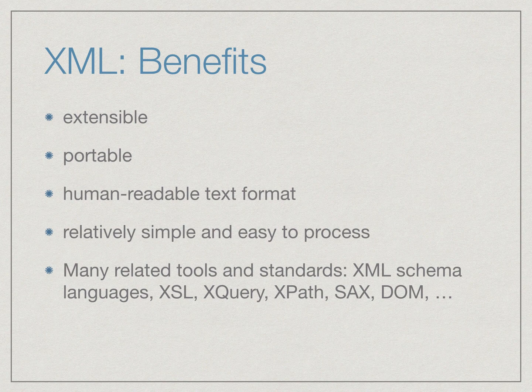XML has many benefits. It's extensible. As we just discussed, it does not provide a specific set of tags, but provides standardized rules with which one can create an infinite number of specific XML languages, XML vocabularies, XML tag sets. XML is portable and can be moved from system to system, device to device. It's a human-readable text format. An XML document is simply a text file that can be opened by any text editor, word processor, or web browser.